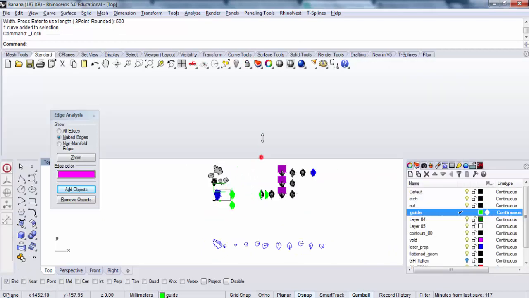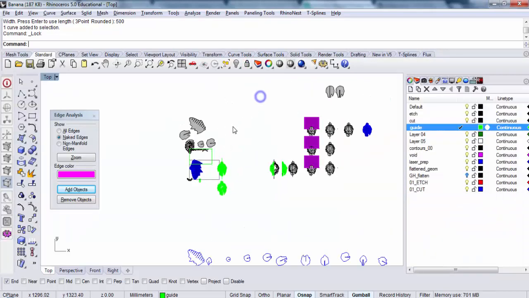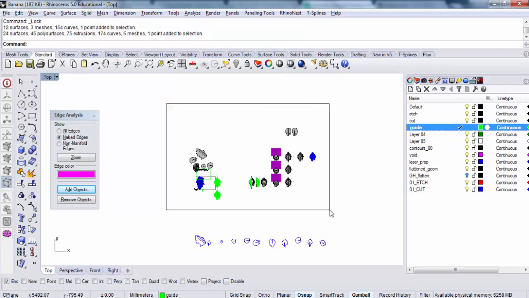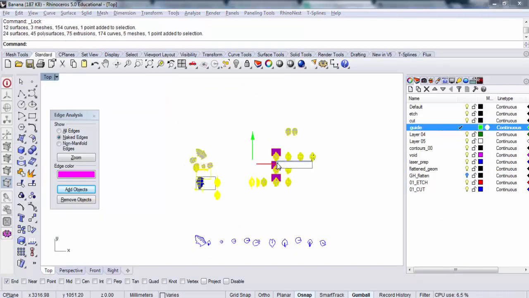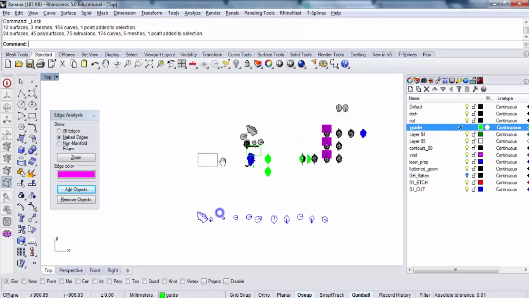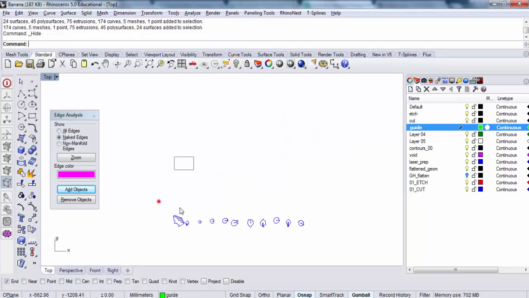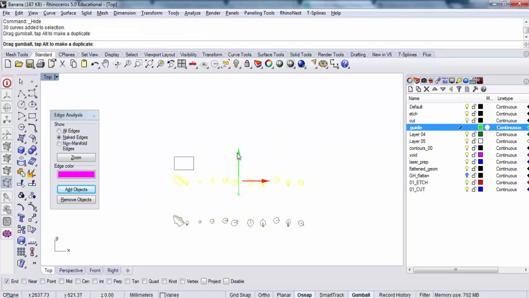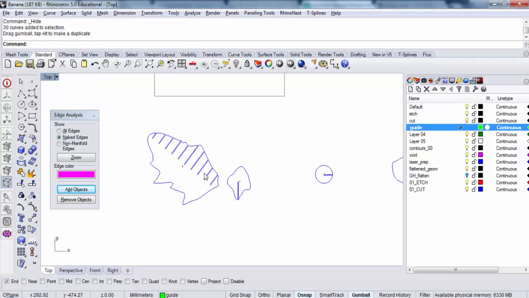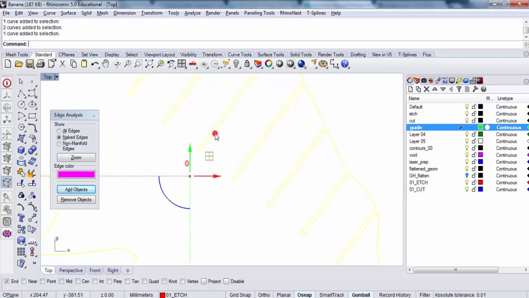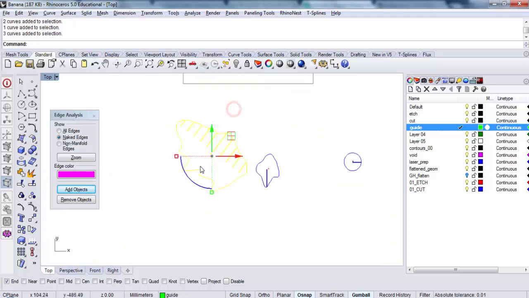Whoa, that was unintentional. Alright, I'm going to move all this stuff. And hide it. Alright, now these curves won't move with these curves yet, so what we want to do is just group them up.